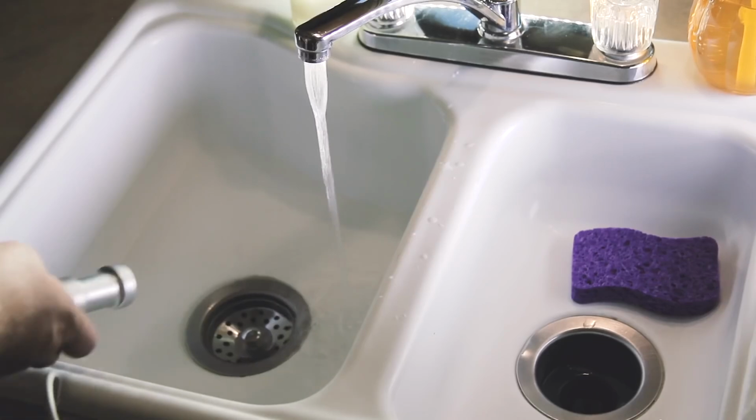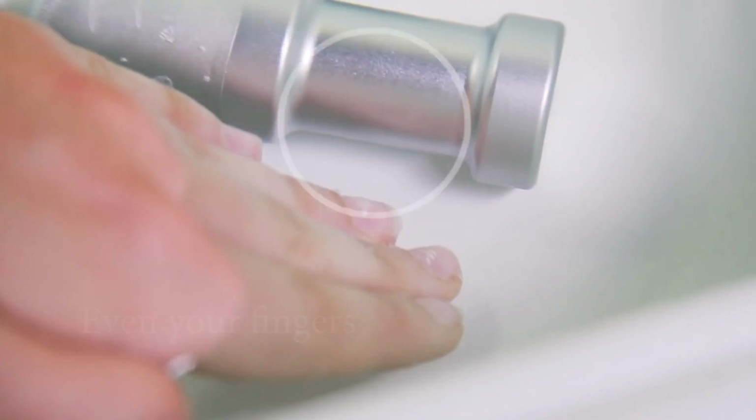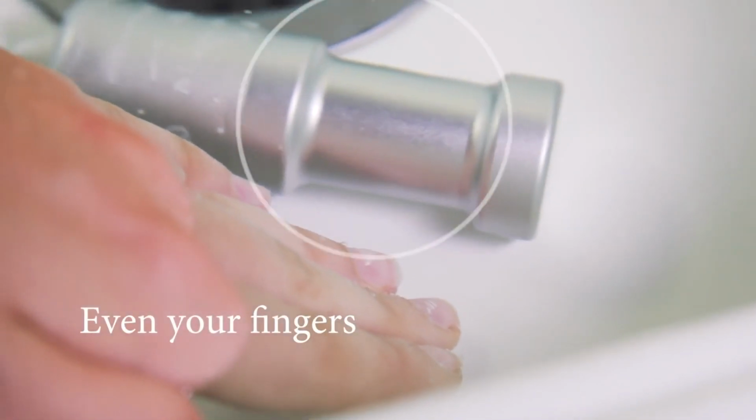Sonic Soak is a smartphone-sized device that uses ultrasound technology to clean almost anything in ways never before possible. It cleans to the microscopic level, beyond what any laundry machine or cleaning spray can do.